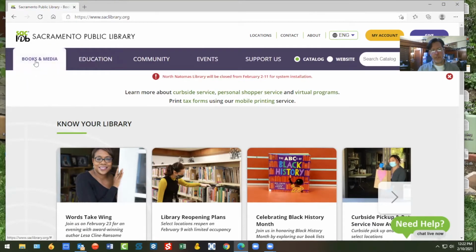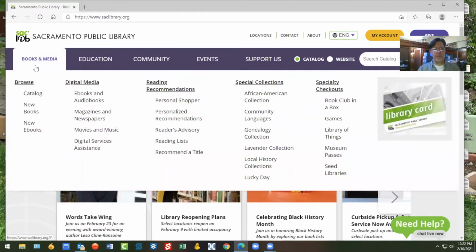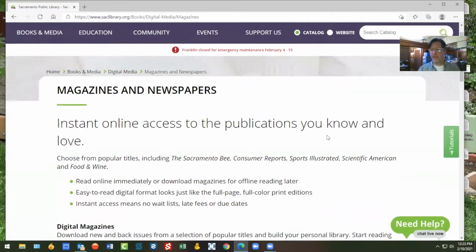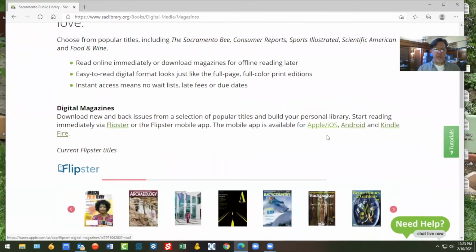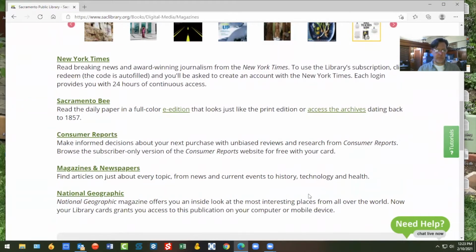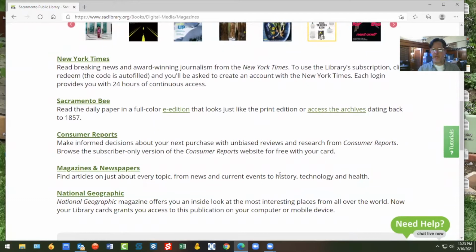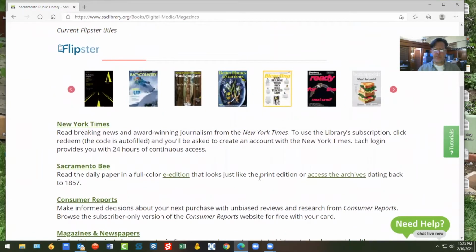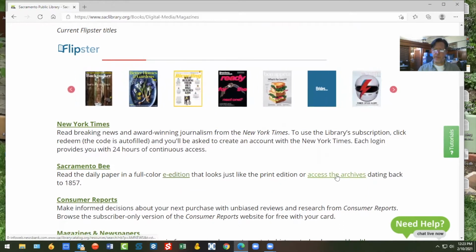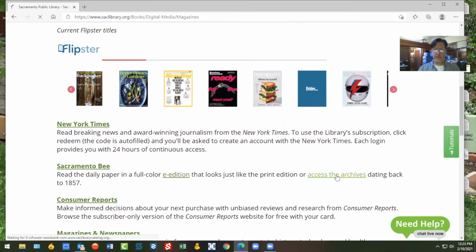We're going to go to books and media for starters, and then we're going to go to magazines and newspapers. So we click here, and automatically we're sent into this great list of periodical resources. And the one we're most interested in is going to be the Sacramento Bee, as you can see right here. And so we're going to go to access the archives.